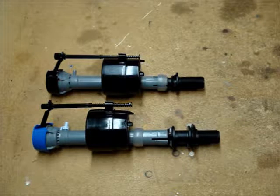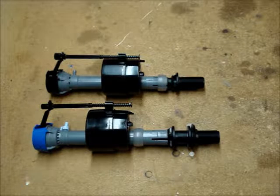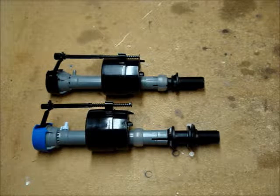I'm going to use Fluidmaster valves as an example. They are one of the most commonly found replacement flush valves found in big box hardware stores. I'll also touch on Corky brand and flappers.